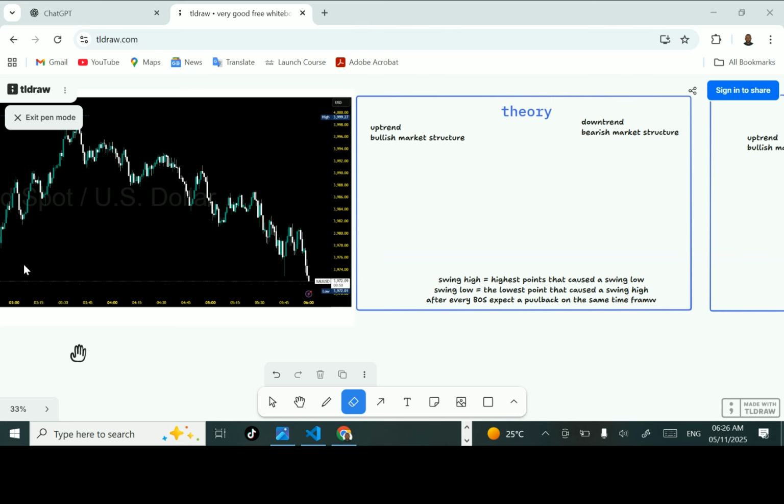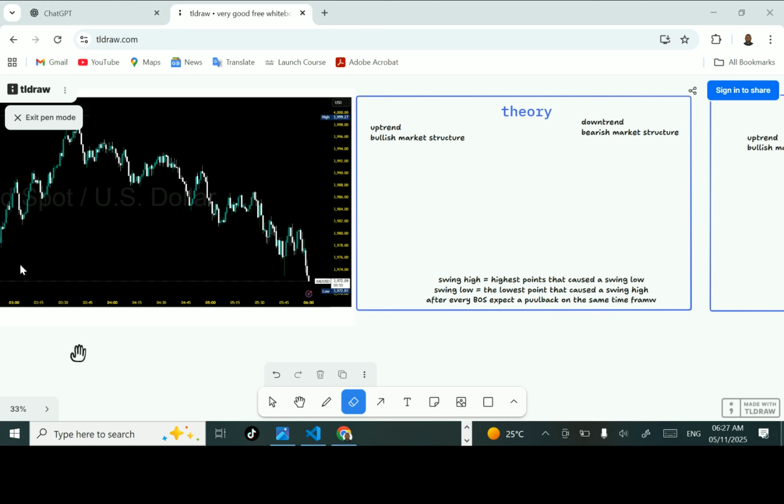Have you ever wondered why whenever you press a trade, boom, you are caught on the wrong side? The major reason would be failure to understand, failure to read the market structure, because the market structure is like a reading map of the market. If you cannot properly read the market structure, you will always be caught on the wrong side of the market. And in this video, I will explain what you really need to understand about market structure.